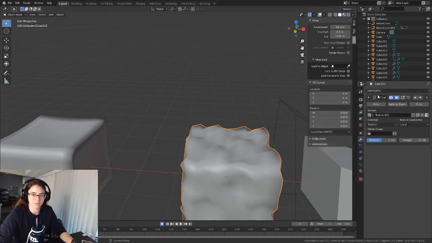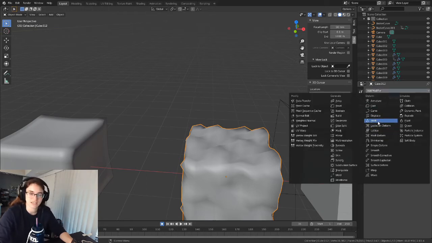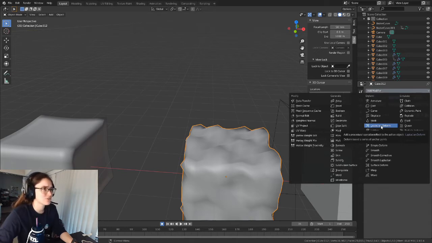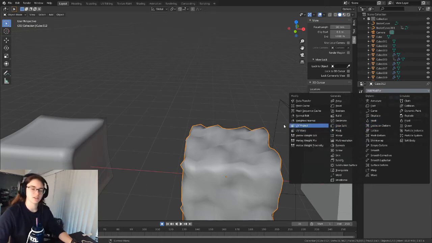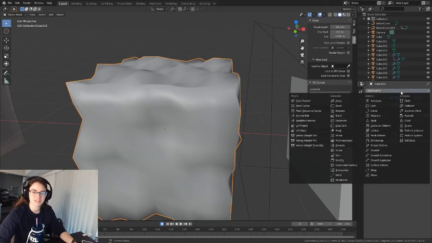Laplace and deform, I'm also going to skip that. This is for, I think you work with it in tandem with hooks maybe, but it's a more intelligent way of deforming, where if you have a very complicated mesh, some kind of form that you're trying to deform, but it's deforming too much, the Laplace and deform will keep your mesh a little bit more structural. It understands what your mesh is and keeps it a little bit more realistic.